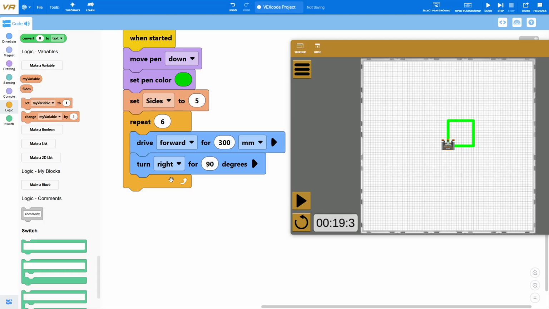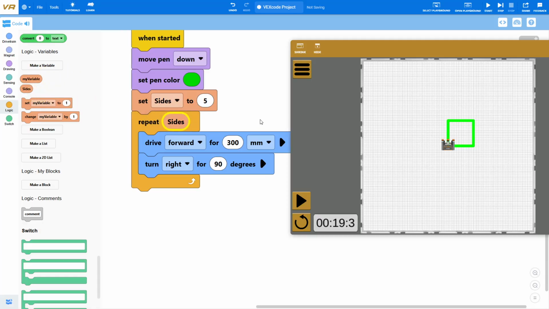So when we do the repeat command, as I mentioned before in the previous video, this number represents the number of sides. So I could type it out, but I'm going to be lazy. I just want to be able to write a code where I only need to change one number, and then the program will change everything else for me. And so to do that, I'm going to grab this variable, sides, and throw that right in there. So whatever number this is, it's going to repeat that number of times.